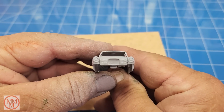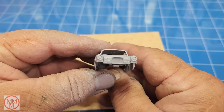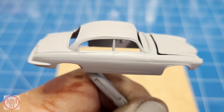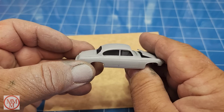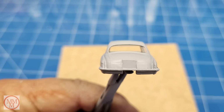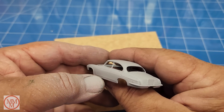Not only that, when it's dry, you can have a look at it and see all this detail that's cast into the model, somewhat crudely, I must say, but then again, it was, when was it, 1964? So going back a few years, maybe the technology wasn't as good as it is today. Maybe they made 1 million of these cars and the dies were worn out. But yeah, they're a little bit rough around the edges. But no one would care.